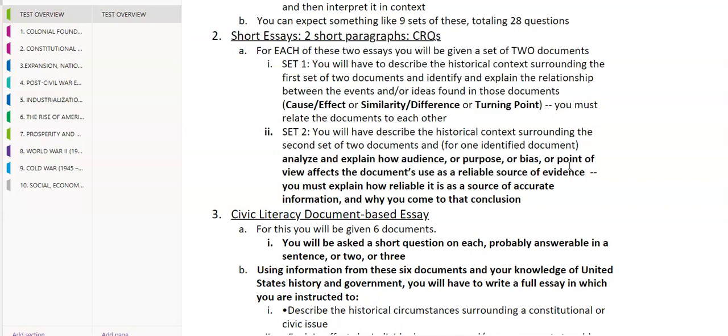Remember, sophisticated thinking, good, solid, high school, Regents level thinking, not 6th grade, is not simple and yes and no, black and white, up and down. You cannot say the document is reliable or not reliable. It is more or less. Just because the fellow's writing home to mom and trying to reassure her that everything's okay doesn't mean it doesn't contain useful information. But you might have to be a little careful.